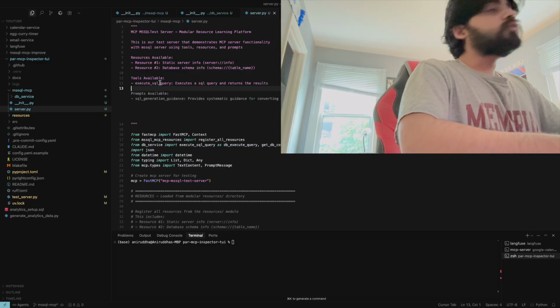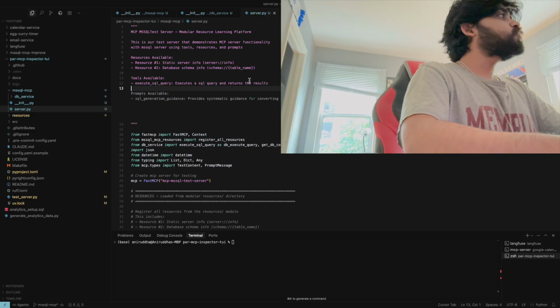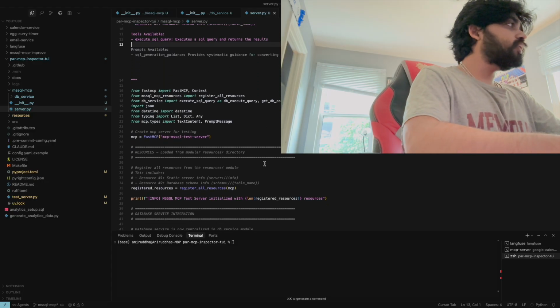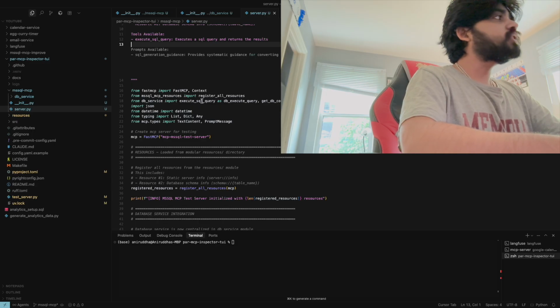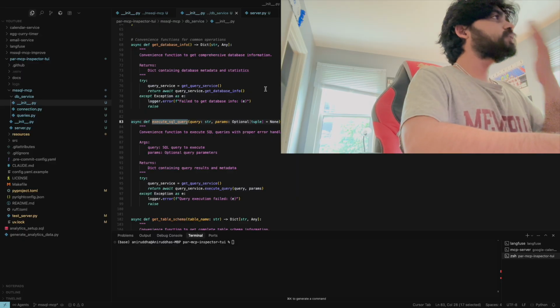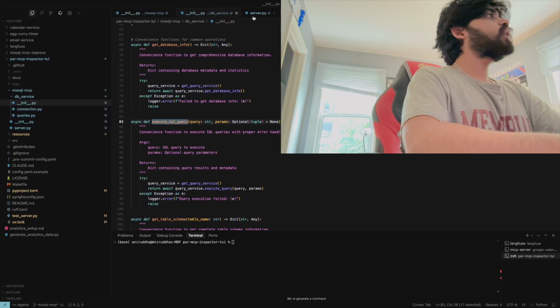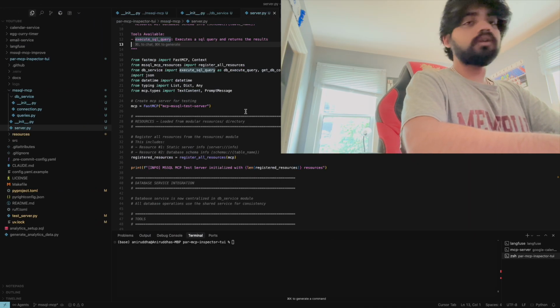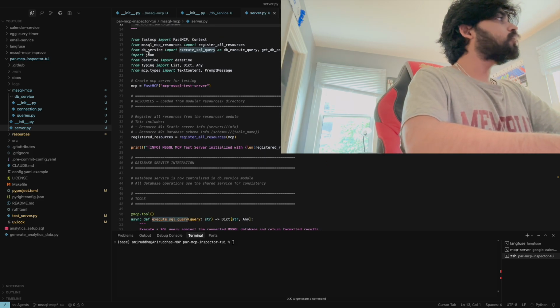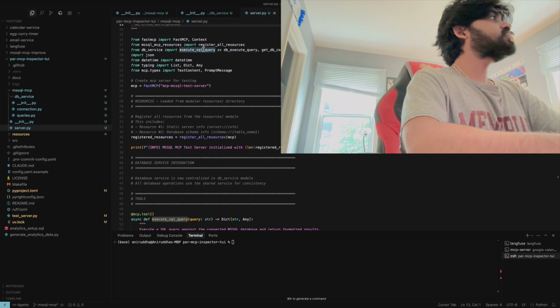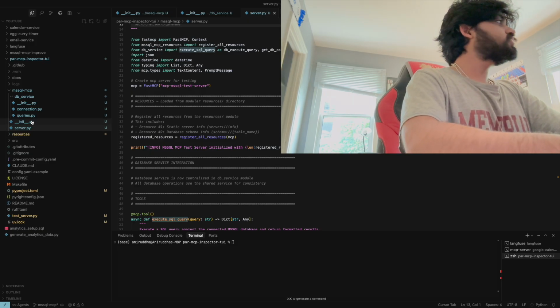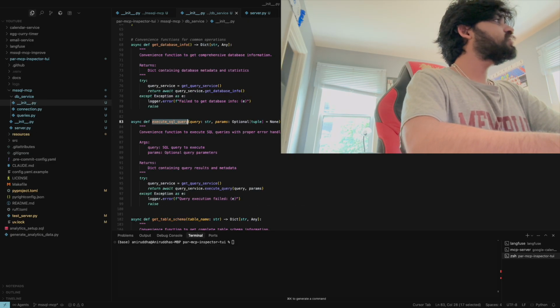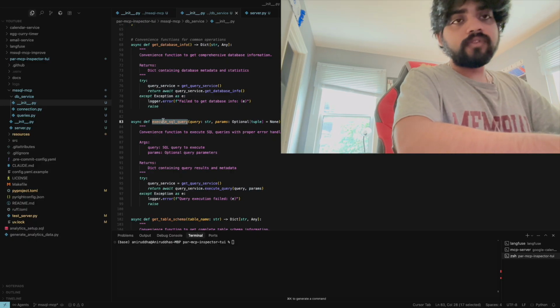And then we have one tool available, which is execute SQL query, which actually executes the SQL query. Now, if we look at the import statements, we see that from DB service, we are importing the actual execute SQL query functionality. Just to go over, we have this MCP server, which has this tool. Execute SQL query is, as I said, defined in the init.py of the module.